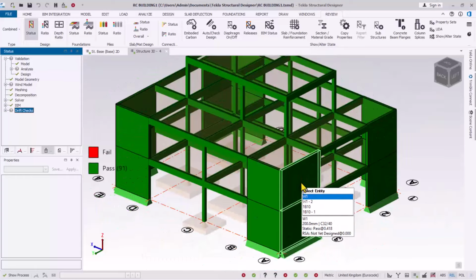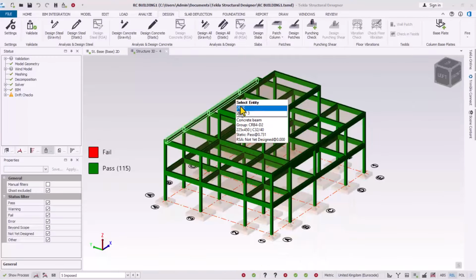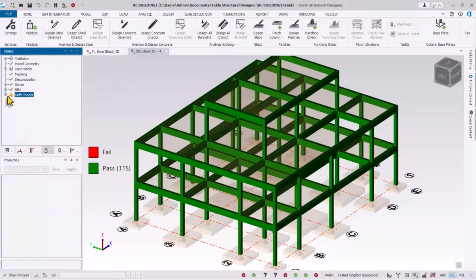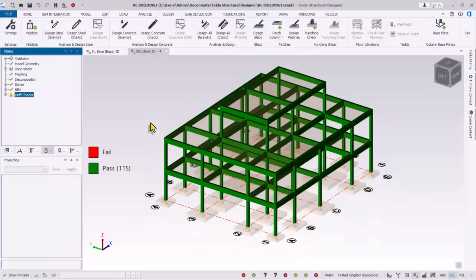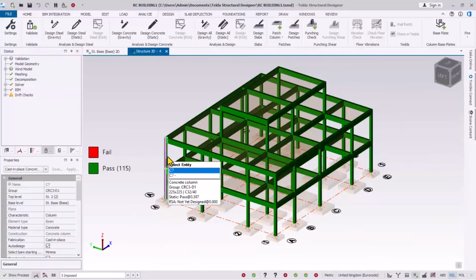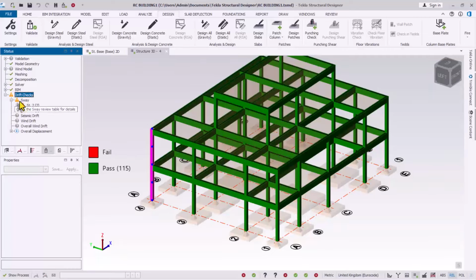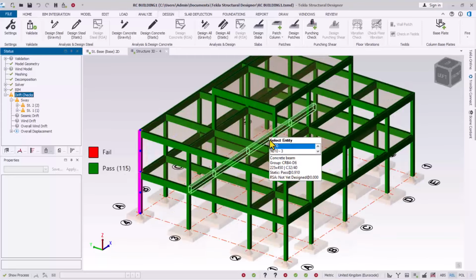Okay, so this is our previous model that we have analyzed and designed that has the drift check issue right here, as you can see. So I want us to apply the method of eliminating the drift limit. Now you have to ensure that your members have actually passed design as expected. As you can see from here, the U ratio there is 0.397. So these members have passed design, but this is still showing us a sway or drift check warning right there. So we need to correct that.